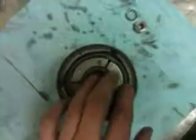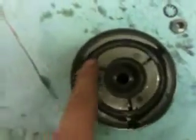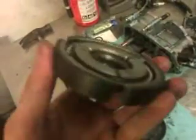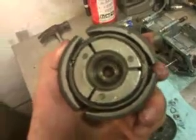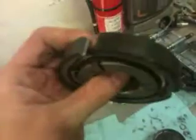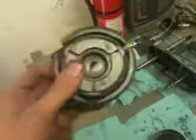And this fits nicely right inside of the clutch bell right there. You can even shave down the edges of these, sand them down with a Dremel or something if you think it's engaging too early, or cut down the spring. Whatever you prefer to do, but I find these last a lot longer than the A35 crappy cork clutch friction material. So there you go, pretty easy to do. Took me about half an hour here.